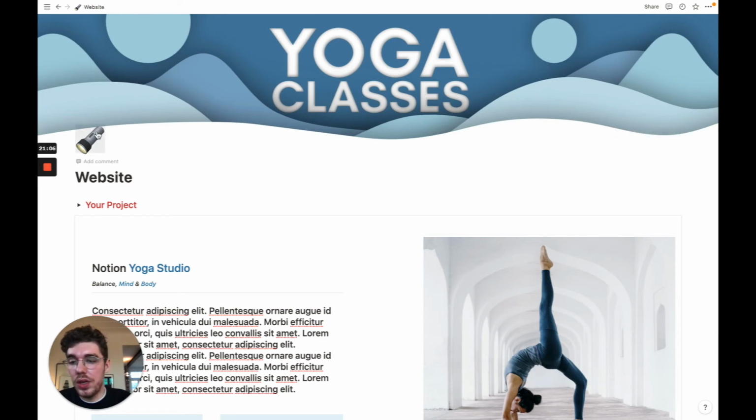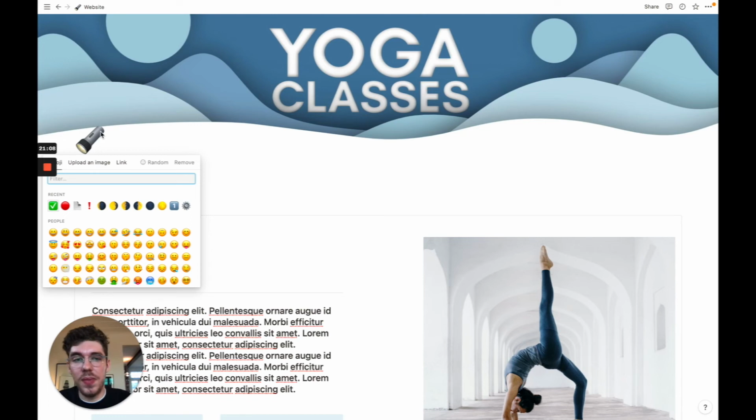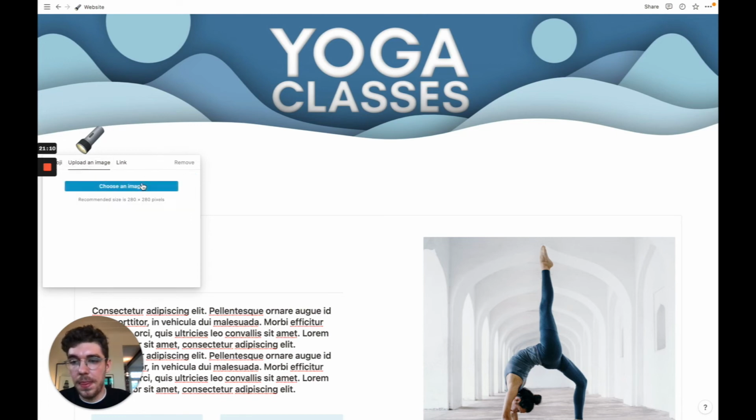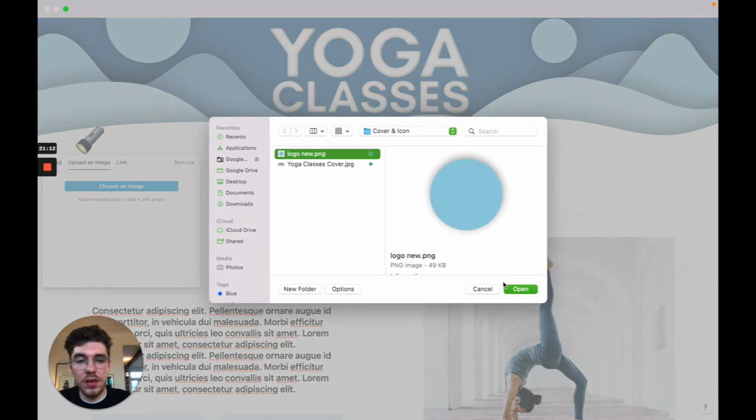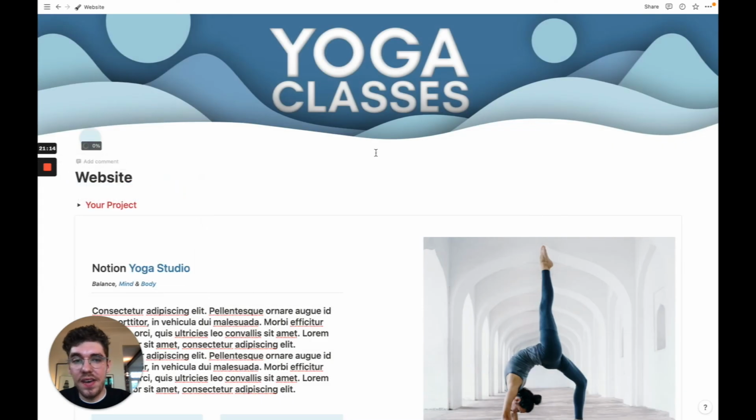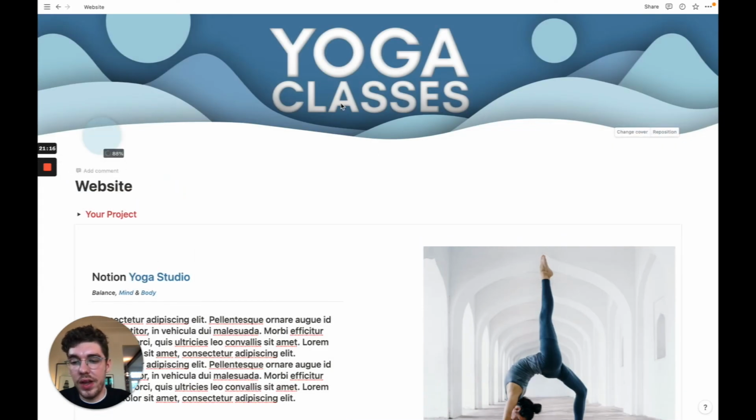In the next step, there are different ways to do it, but I usually just upload a circle, just like this. It's not perfect yet, but it also creates the illusion that this is one image. And as you can see, it's visible like this, and I kind of like this. If this is the color of the corporate identity of the company the website is built for, then I think this looks really visually appealing.